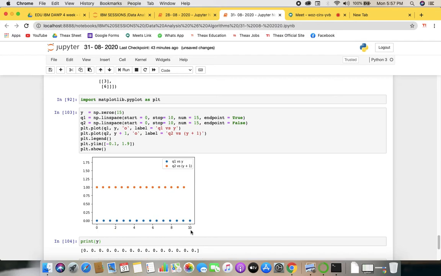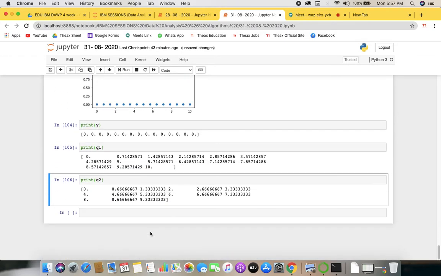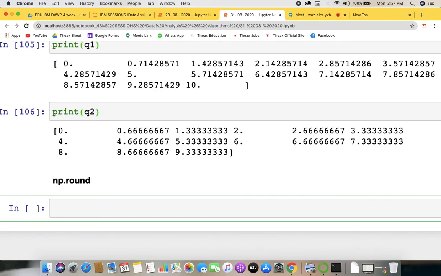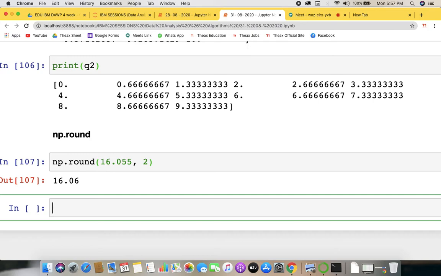So I think you also know about the rounds and all, how round off works here. Like these are the Python basics exactly, right? So in Python we learn these things, round and all. So if I write np dot round, this basically rounds off the numbers, right? Rounding off to 2, rounding off to 3 and all. If we say round off 16.055 to 2, then 16.06, right? And nearest round of numbers and all, we make it there. So that is np dot round.